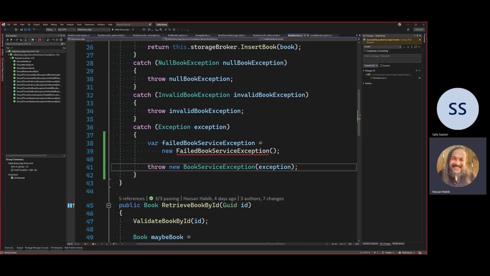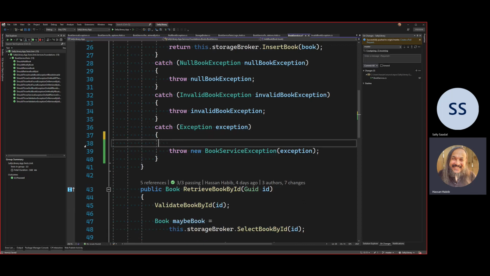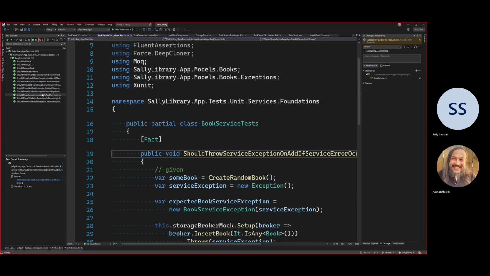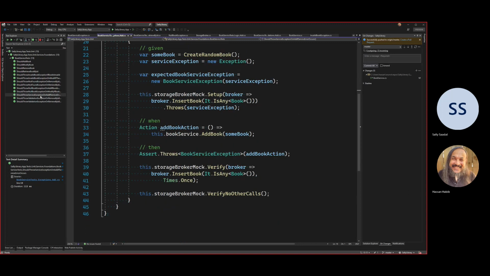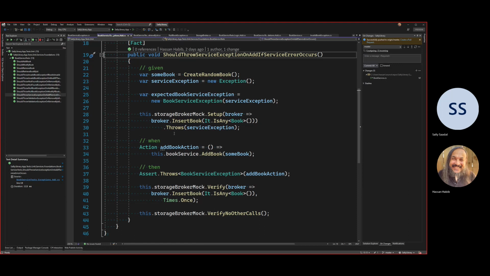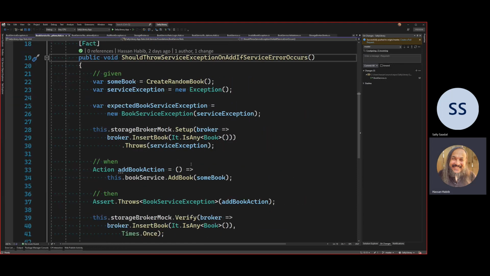So here's the deal. We want to modify our existing test in here. Let's go to that test, the book service exception test. I want to modify this test to be able to include the localization aspect of our exception handling.